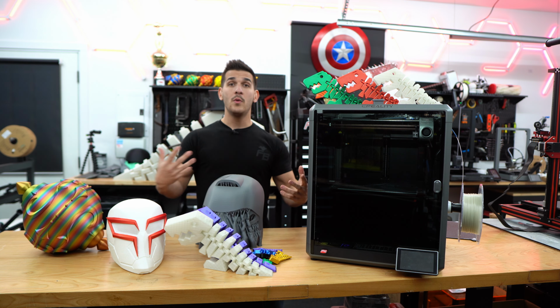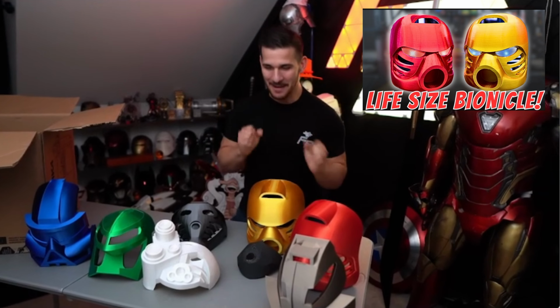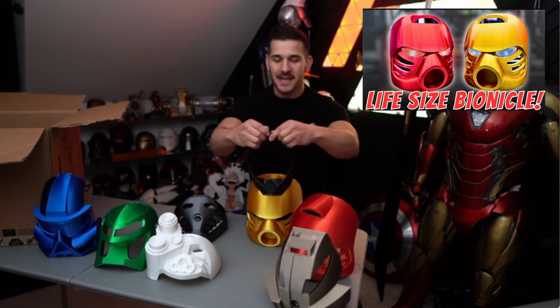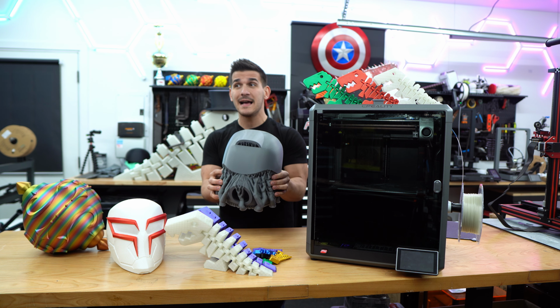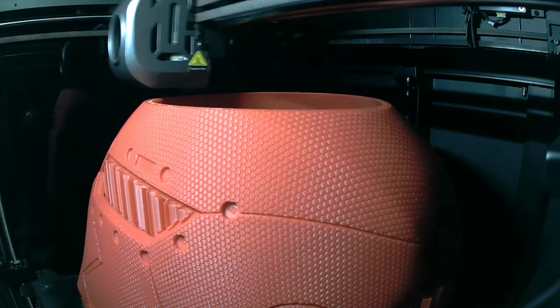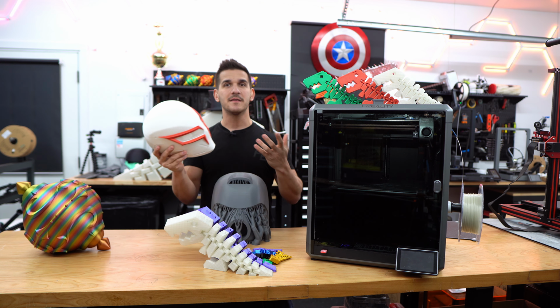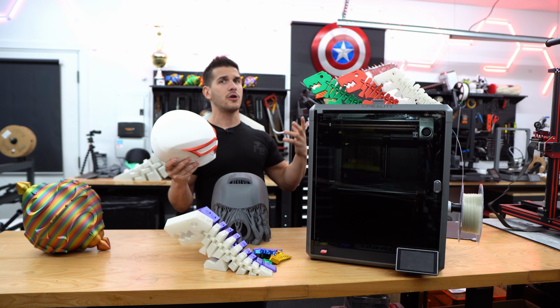It worked fine. But when it came to printing things like my Bionicle masks, if you saw that video, I printed all 6 or 7 Bionicle masks for Secret Santa. That was really cool. These were all printed on the K1 Max in under 20 hours. If you remember the Spider-Man video, I was printing these full-size textured Spider-Man helmets in under 20 hours on the K1 Max, where a helmet like this would have taken 2 or 3 days on something like a Creality Pro V2 or an Artillery X1.